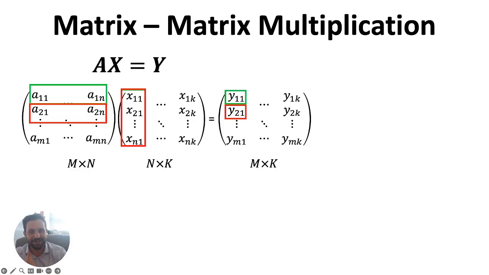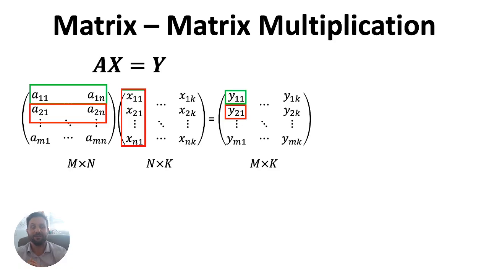The number of columns in matrix A has to match the number of rows in matrix X. So this inside, indices N must match N. Another thing, since we are covering all of the rows of the matrix A and putting it on the corresponding row of the output, there you go.